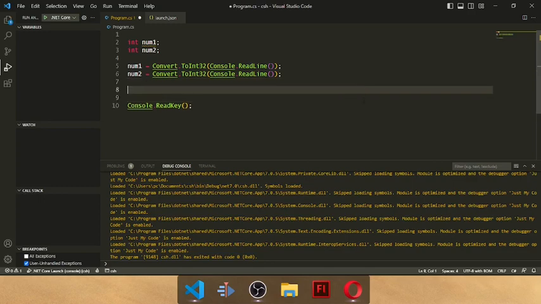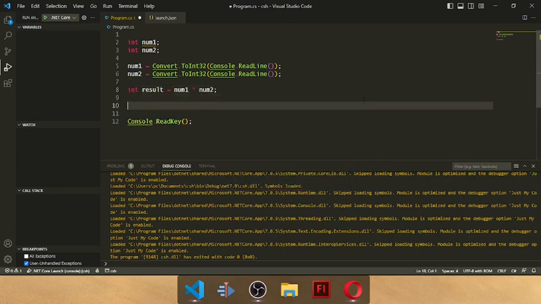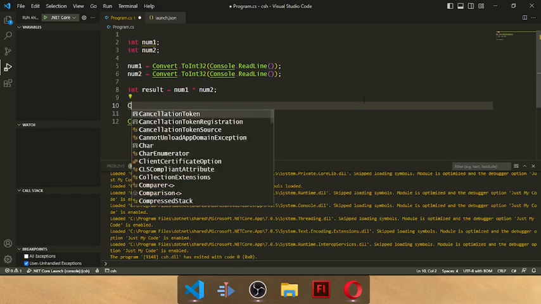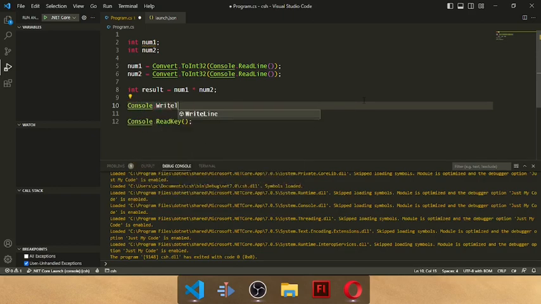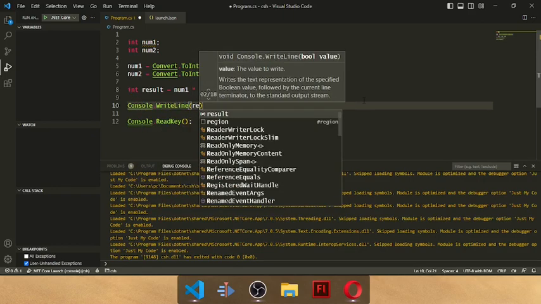Let's say int result is equal to num1 times num2. Why not plus? Why not? Now I'm going to say Console.WriteLine result.